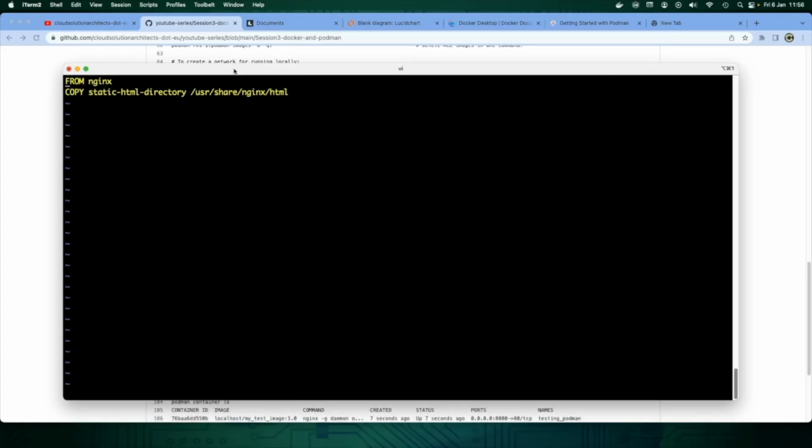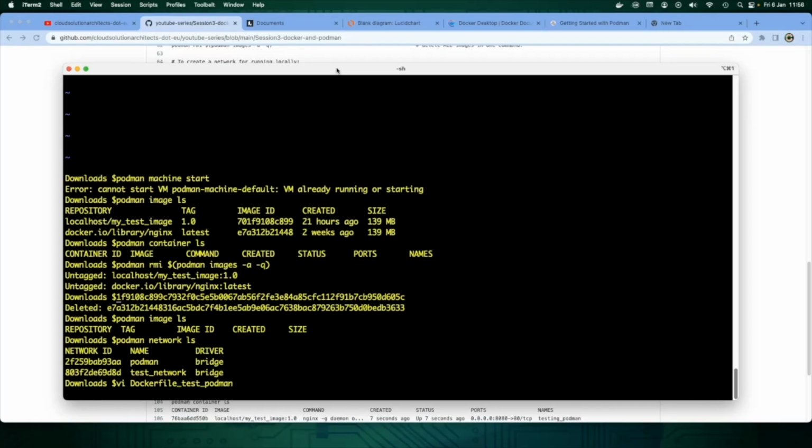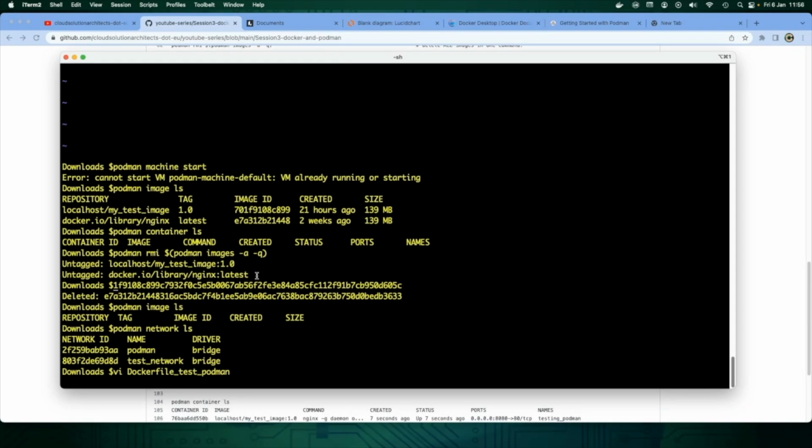I'm going to close this off for a second, and we'll look at Docker files separately. I'm just going to go back and paste in this Podman build of this image.